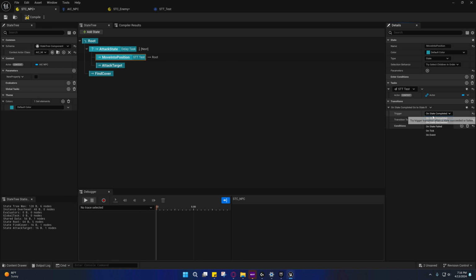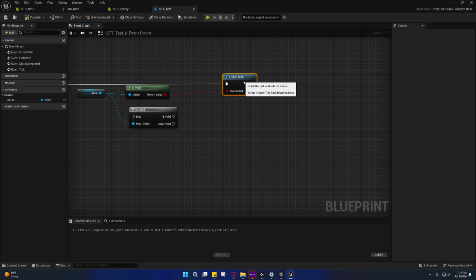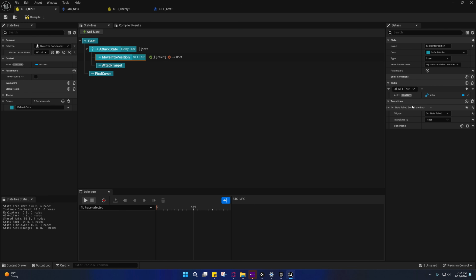So if it succeeds, then onState succeeded will be triggered. If it failed, onState failed will be triggered. So that's what this is for, and that's what it means to succeed or fail at executing a state. It's talking about this task right here. If we choose onState completed, it gets executed regardless if we succeeded or failed.